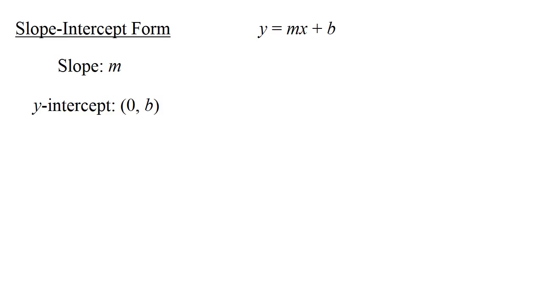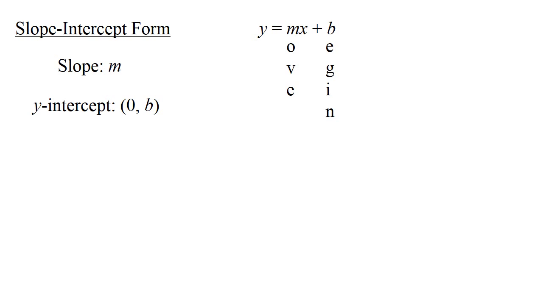This is going to describe how we can graph a line. It's going to give us a place to begin. That's going to be our y-intercept, and then it's going to tell us how to move to another point using the slope. The slope describes how fast the y's change with respect to x. So if you know where you're beginning, you can use that to determine where a second point is.